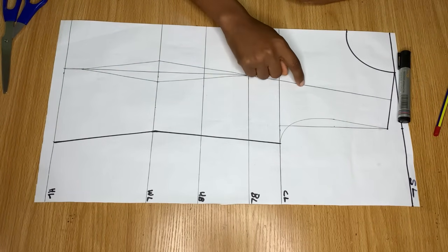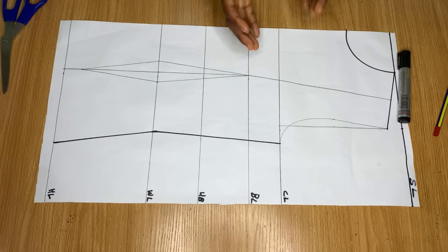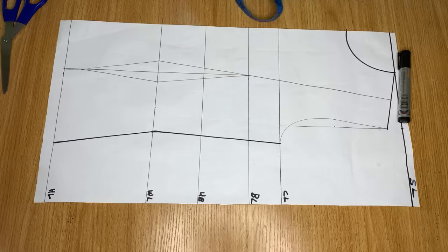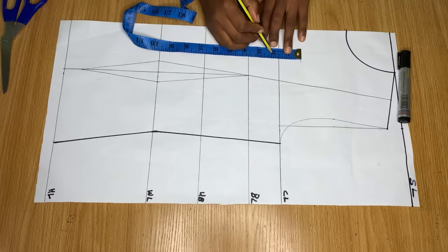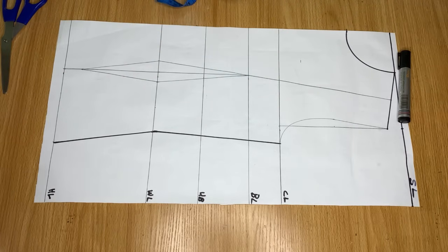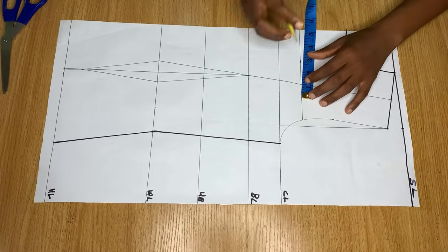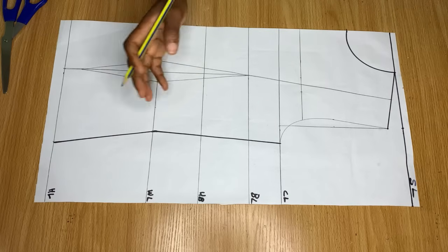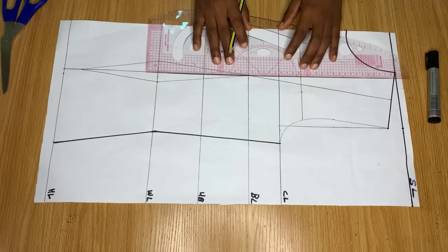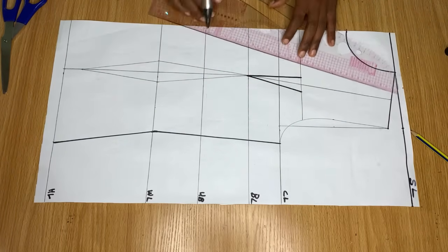So now guys, we're going to come to this line here. This is the chest line, remember. It's best to go up on the chest line because we're going to have an arc for our sweetheart neckline. So I normally come up from this point by 1.5 inches. You can also use 2 inches, but I think the highest you should do is 2 inches. For me, I'm coming up by 1.5 inches from this point, and I'm just drawing a straight line across. From the middle of the line, I'm going out on both sides by 1/2 inch. This 1/2 inch point is our over bust tightening. I'm just going to connect it now to meet the bust point. So go ahead and do the same thing.